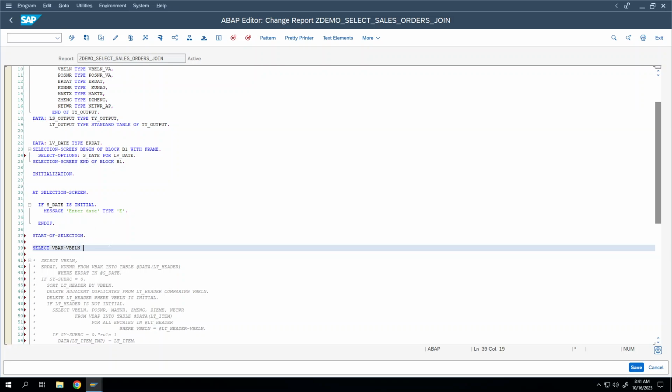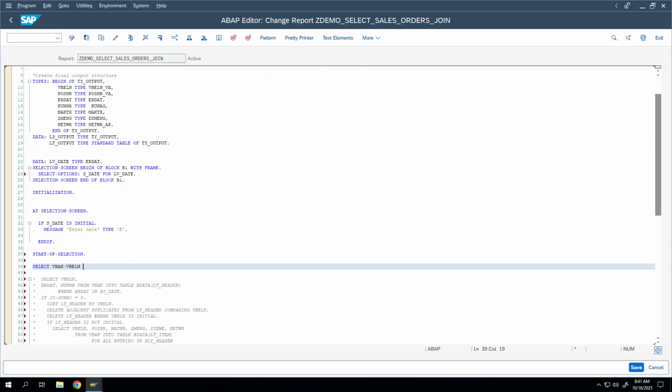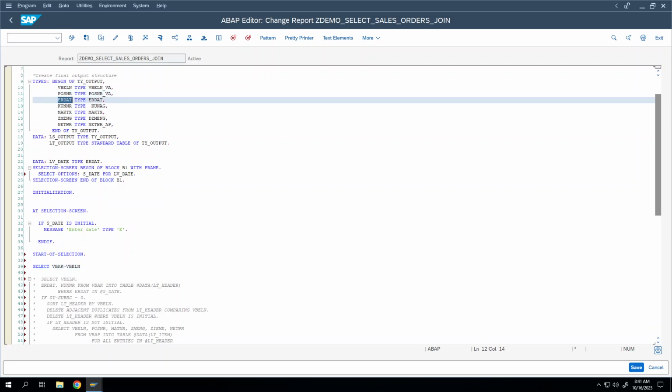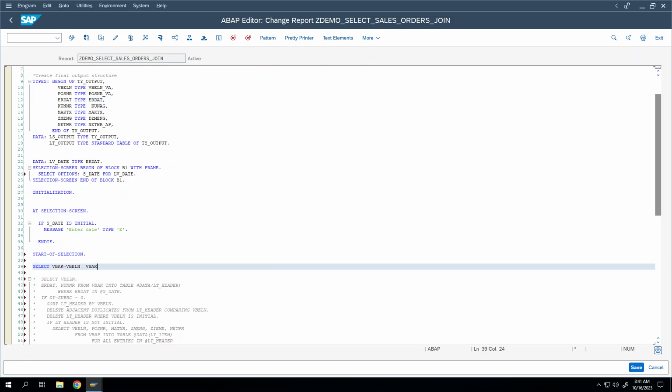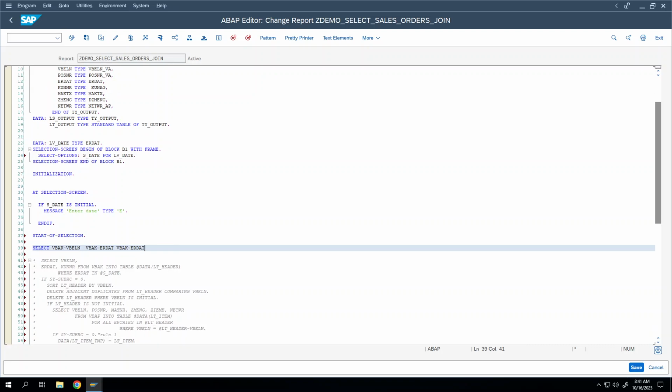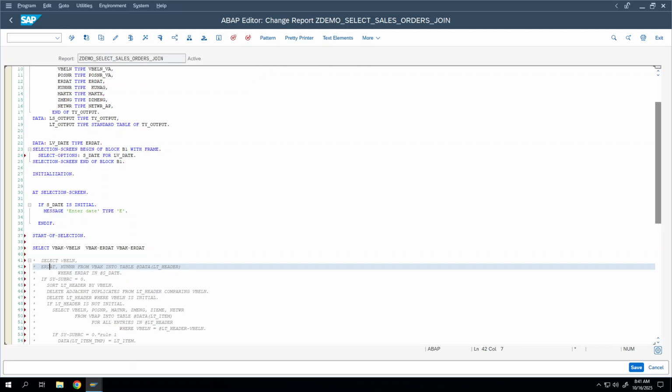VBAK, VBELN. What are the other columns we need? ERDAT. Sorry, we do not use commas in old syntax. VBAK, what are the other columns? ERDAT, whatever columns we are selecting here.